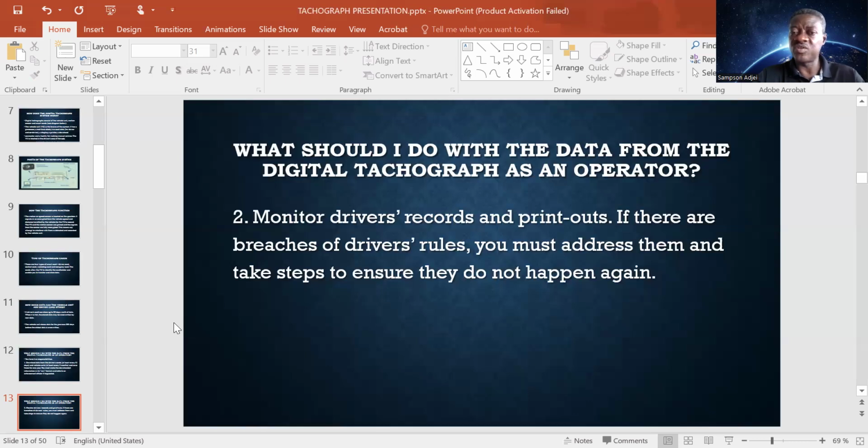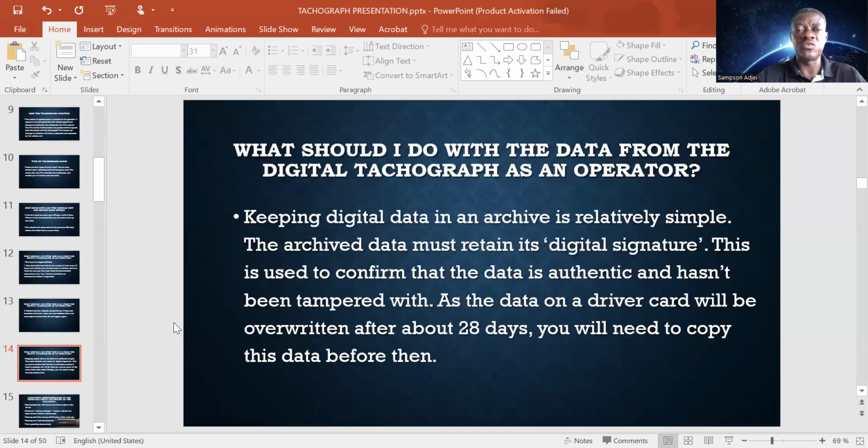If they invite you to the office, don't panic. Just go and explain the situation as it occurred with evidence. And I will show you the kind of evidence that you need to keep if there are certain breaches on the way. We will walk you through that, and you'll see how to do all those things very well.